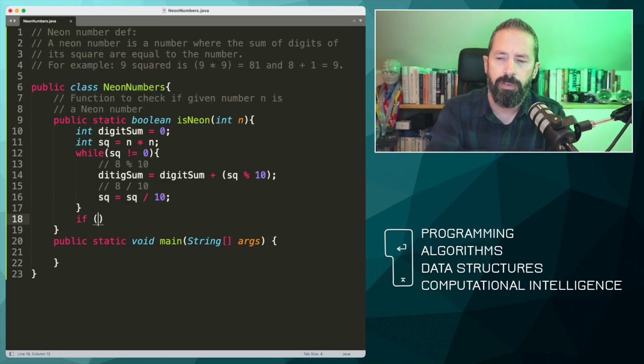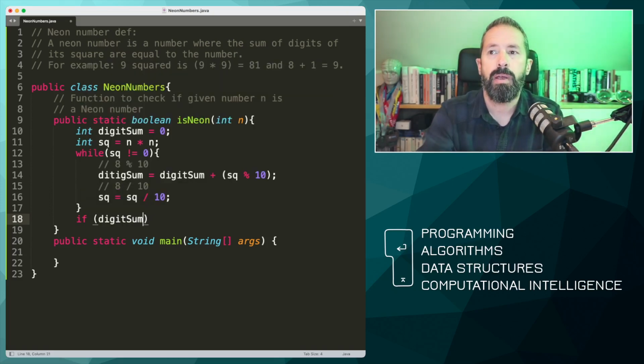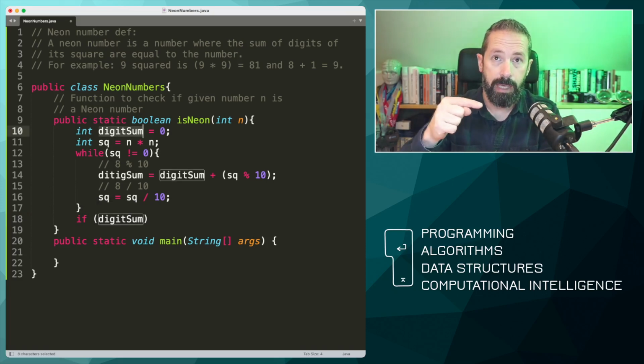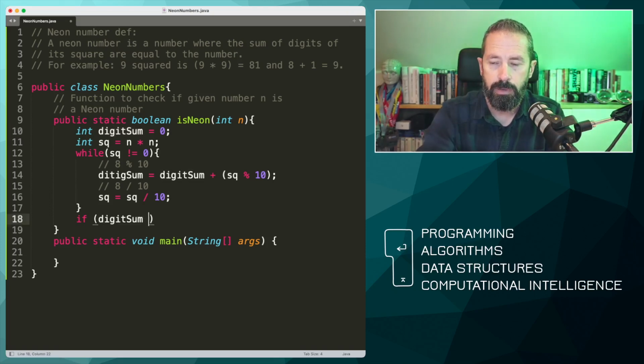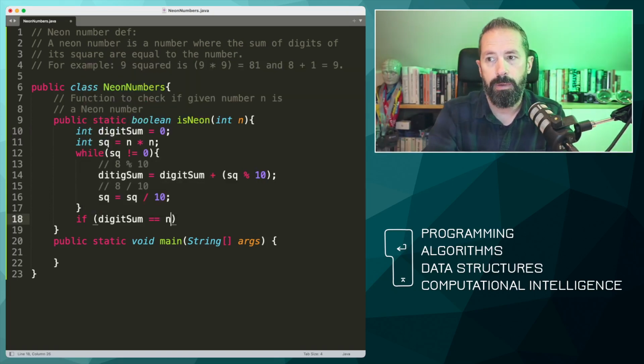So, you could say if digit sum, because remember, that's the variable that we're using. We added the 1 onto it first, and then we got the 8 and we added the 8 onto it. So we want to check to see if digit sum is equivalent to the number that we started off with, our n number. Remember, we took n in as a parameter here.